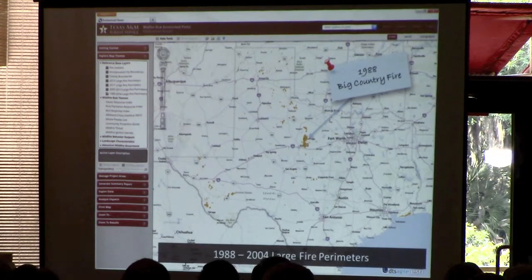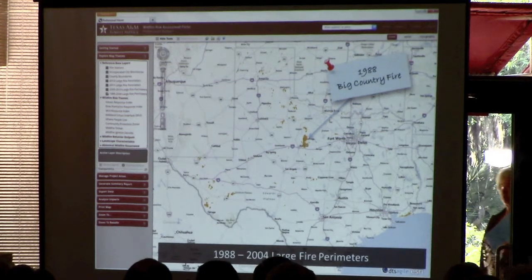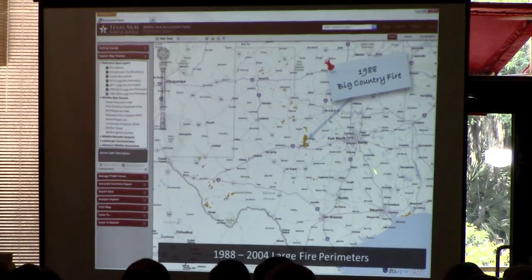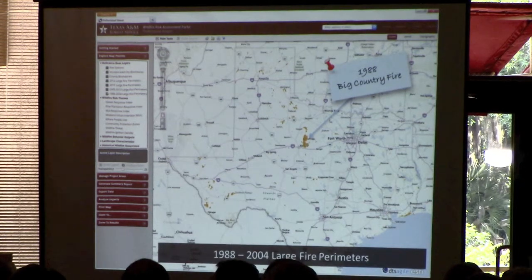So starting in 1988, our agency went to the first wildfire outside, basically this area right here, and we responded to about a 300,000 acre fire called the Big Country Fire. That's the first large fire that our agency really responded to. But what I wanted to demonstrate here is, look at this period of time, in 16 years, the first big fire started in 1988, and we mapped this from historical Landsat imagery, all these large polygons, and then also used the monitoring trends and burn severity data set that the federal government is also putting together.